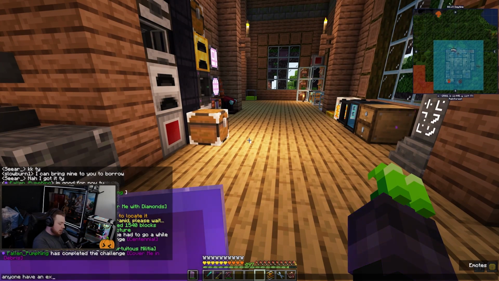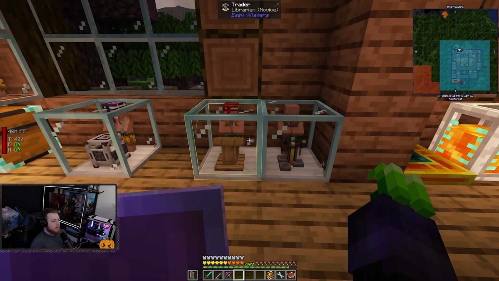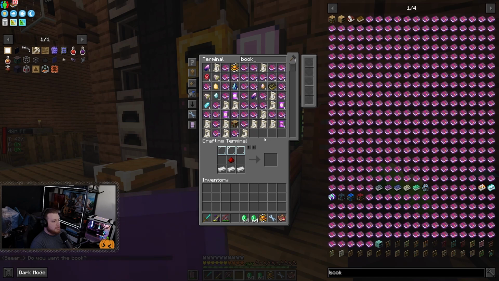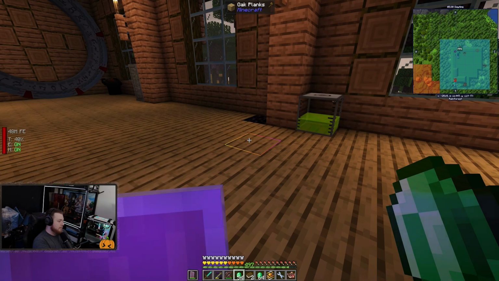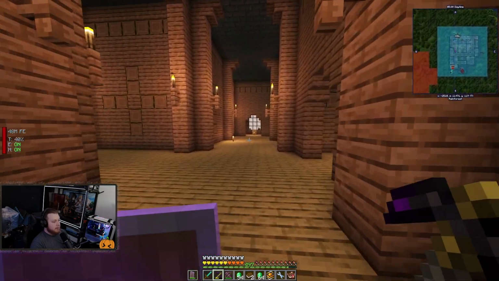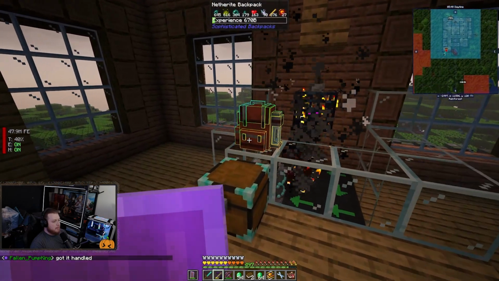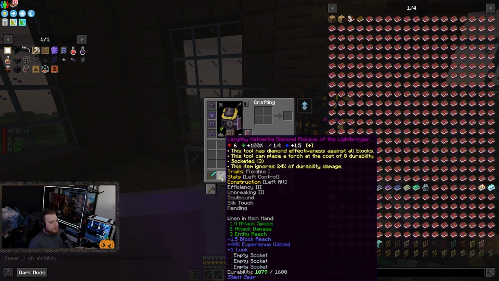Anyone have an easy villager mending trade before I make one myself here? Oh, there it is, mending. Okay, let's grab emeralds and books. And to show you guys the backpack system we set up, let's put mending on this. And now, if we come over to our mini mob farm, our pickaxe, as we enter, you can see it going up and down, is mending.